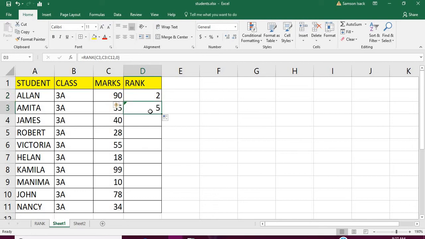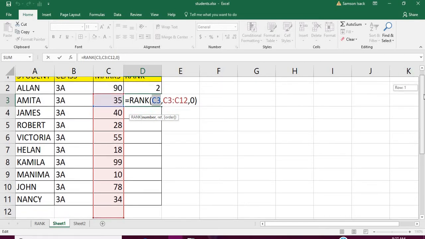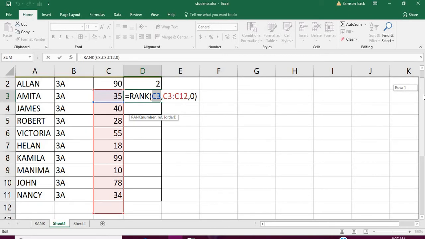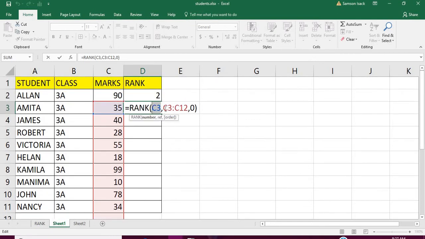But that is not true, because the C3 is fine, but the marks range has shifted from C3 to C12 instead of C2 to C11. So every time you shift the formula, you need to rewrite the range to C2 to C11.